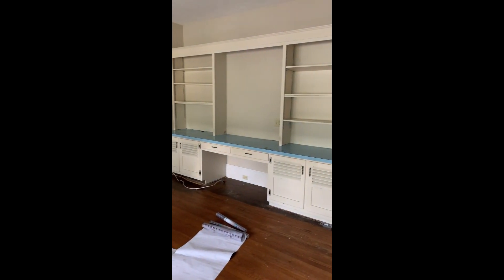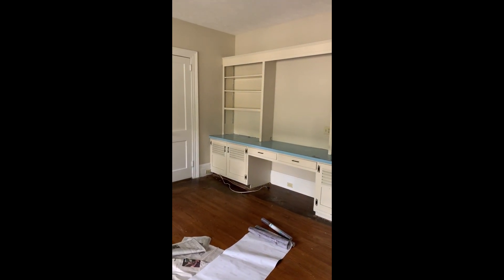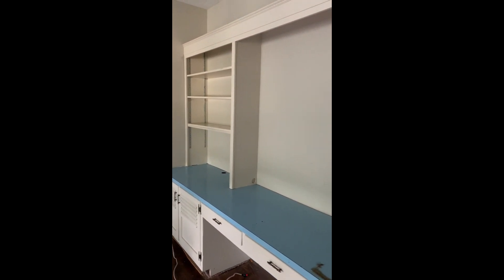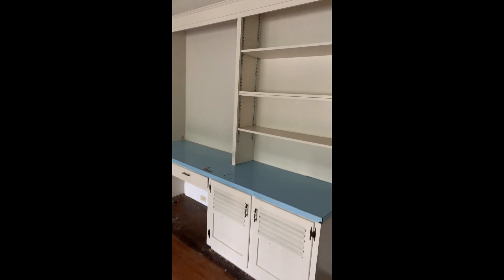I kind of did it in parts. This vanity built-in shelving over here — Matt was like, 'We could rip it out,' and I'm like, 'Can we save it? Let's see the power of paint and what it can do.' So I went first of all to Walmart and found this reusable, repurposeable wallpaper.